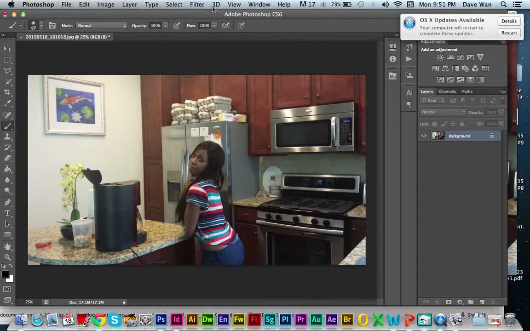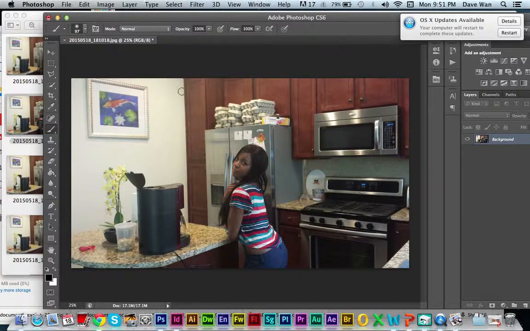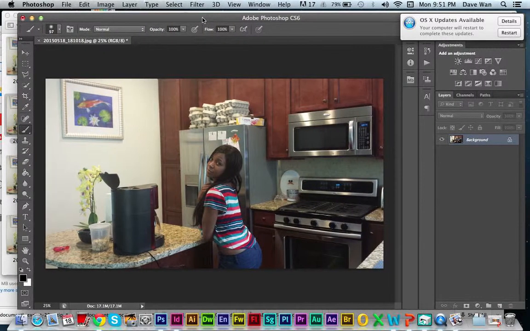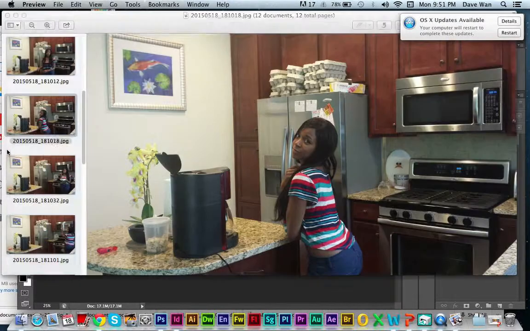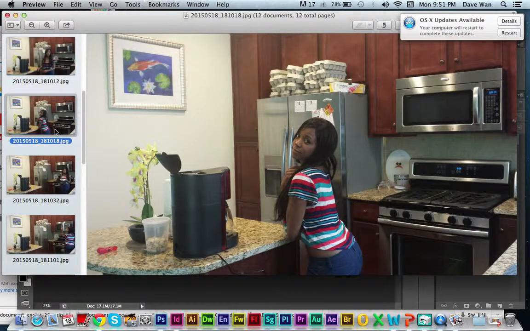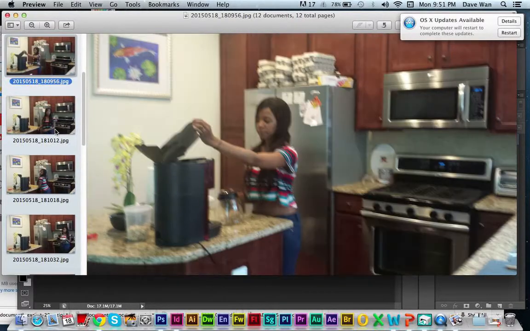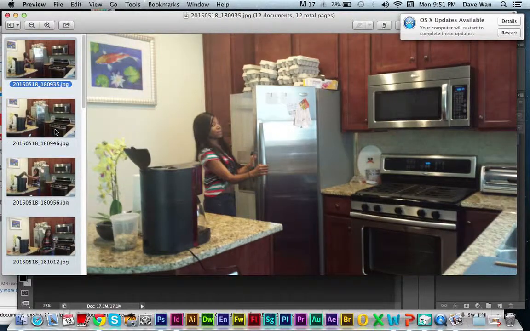Your image should load up in Photoshop. We're going to be using mask layers to add the images, so this is going to be my main image. Now I'm going to go back to that folder and find another image I might want to add to this one.